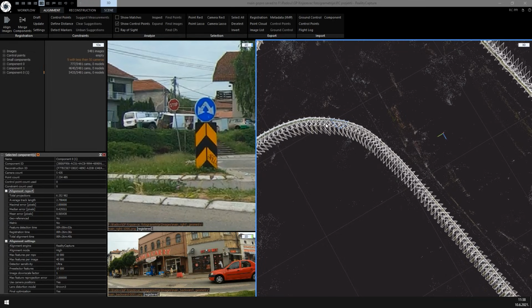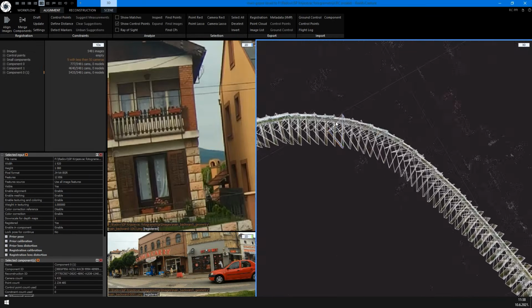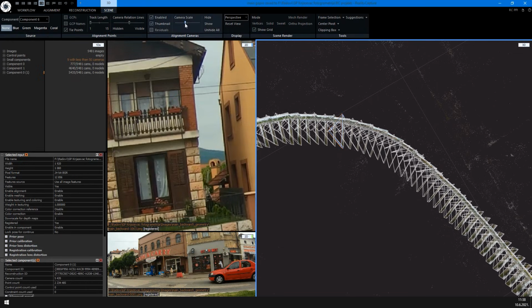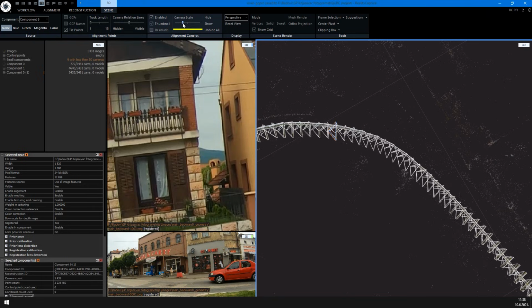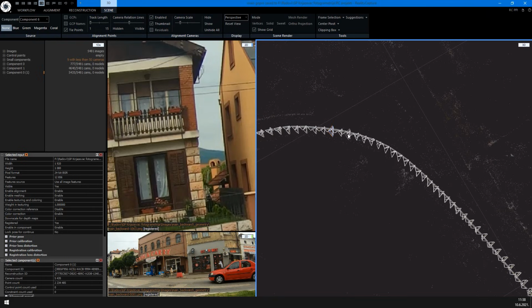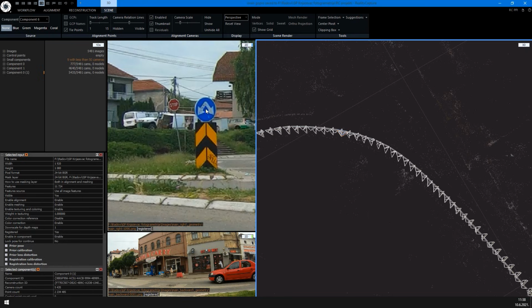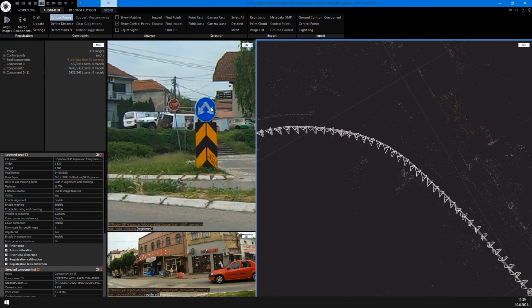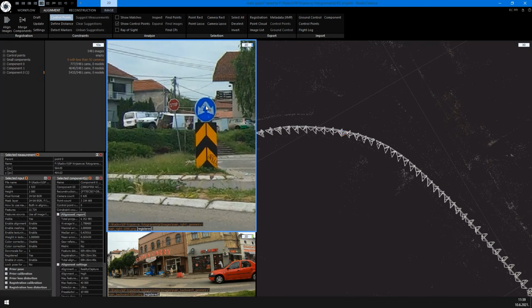We will select one camera in 3D view to add a point. If camera gizmos are too big or small, you can change their size here, under Scene tab. Control points should be placed on a flat surface in some corner-like feature with high contrast. Corner because that is the easiest way to choose the same pixel on multiple images most accurately, and high contrast because it is easily visible. Under Alignment tab, we click Control Points and then on the spot we want a point to be added.